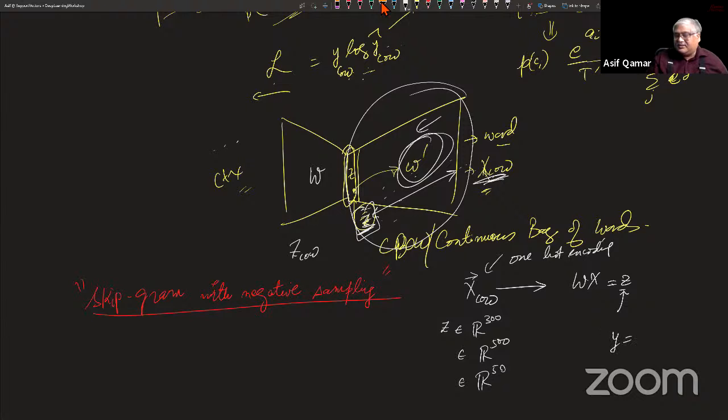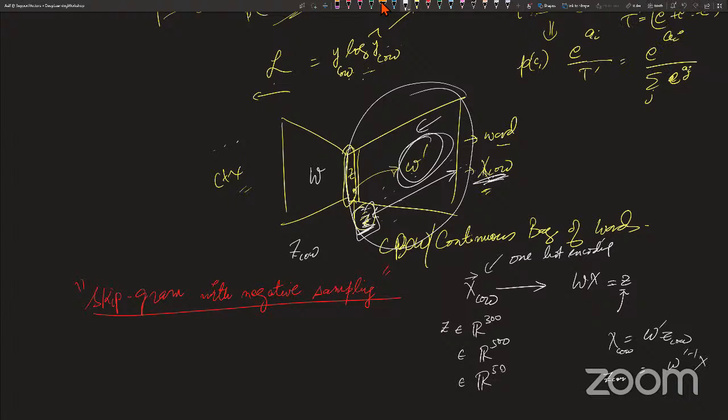Suppose Y is equal to WX. Would it be fair to say that, let me put it this way, X is equal to W prime Z, right? Would it be fair, therefore, to say that this is cow? Would it therefore be reasonable to say that you can have Z cow is equal to W prime inverse X? So that I understood, but what is Z? What exactly is Z? Isn't it the context? No, it is representation?